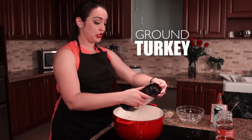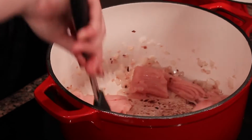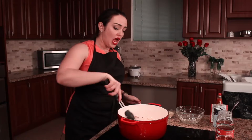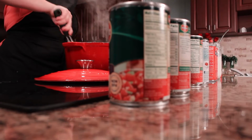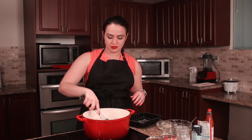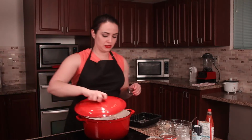Now we're going to add the turkey to the onions now that they're tender. And we're going to let this turkey brown. Just take a peek every couple of minutes. All right, let's close it up.